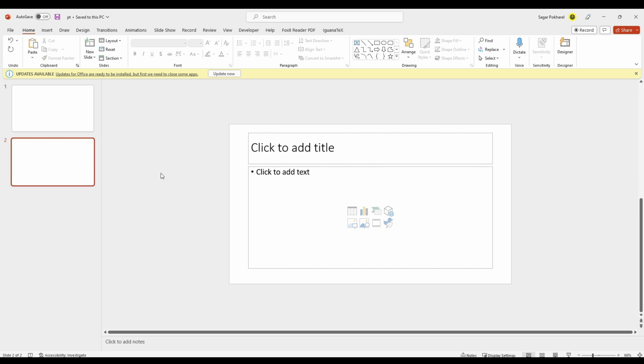Okay, I'm in PowerPoint right now, and I'll import the SVG file here.